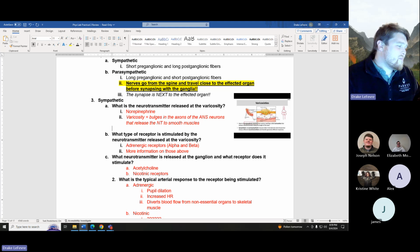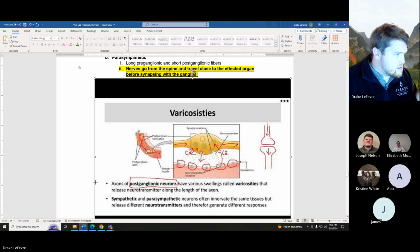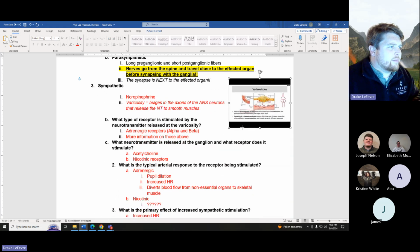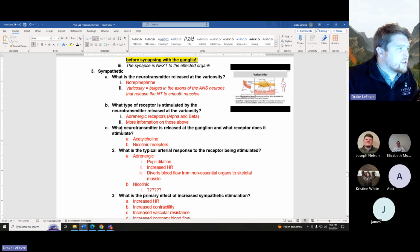huh? Next. So what type of receptor is stimulated by the neurotransmitter released at the varicosity? Why don't they just say the types of receptors? What type of receptor is stimulated by the neurotransmitter released at the varicosity? Adrenergic receptors. Adrenergic is just a fancy way of saying norepinephrine.